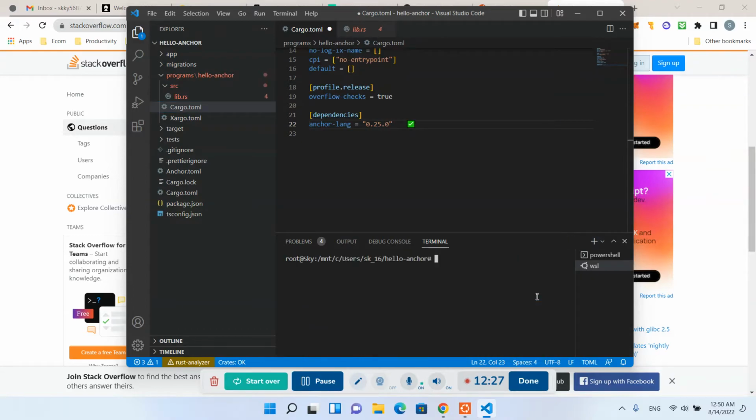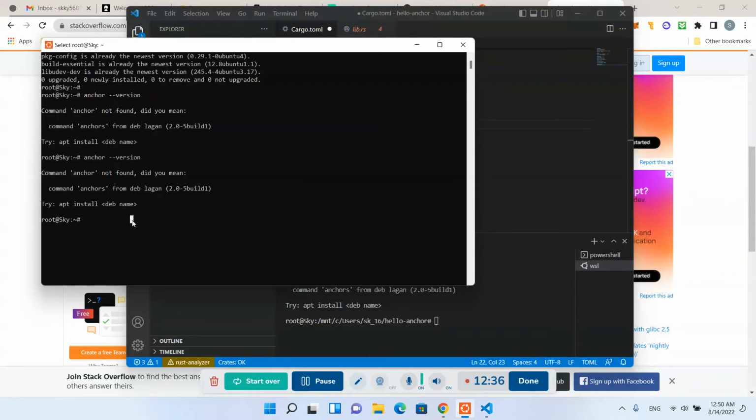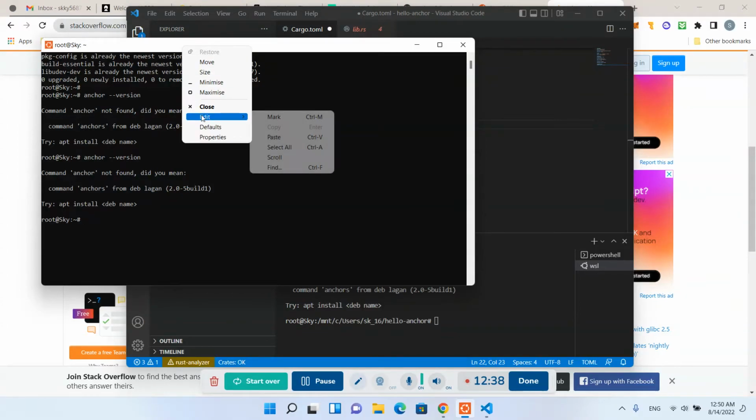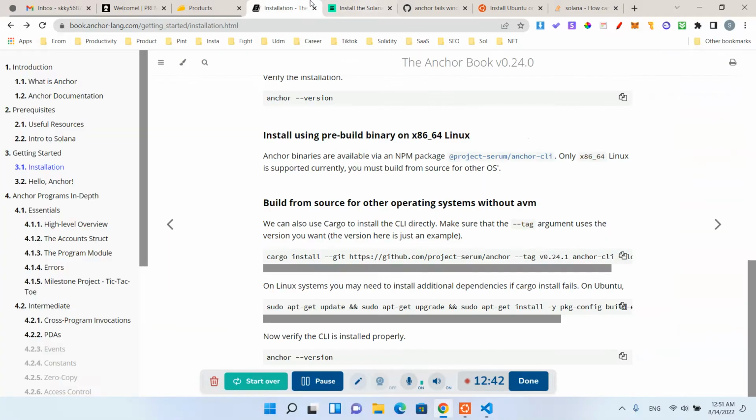Let's try WSL and anchor test. Linux system.